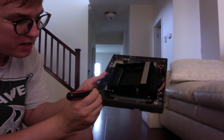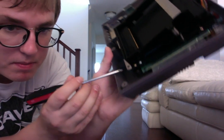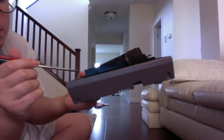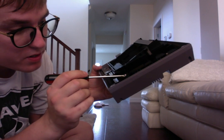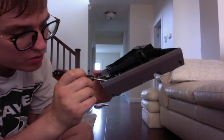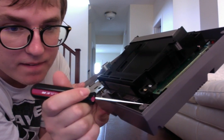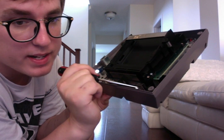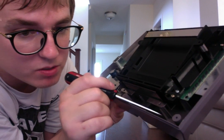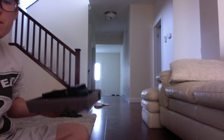Now the brass one goes with its own type. I don't know if you can see deep inside, but there actually is a piece of plastic that the silver one, or galvanized, as I call it, screw, goes into. This one holds the case, holds the circuitry, and it goes into a plastic casing. I'm not too sure if I can actually show you that. Oh yeah, it's right there, right where my screwdriver is touching it. Pretty hard to see. I don't have the best camera. Remember, we work on a ghetto budget here, right? So, you know what I mean? We've got to work with what we got.